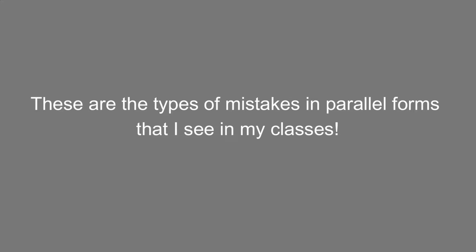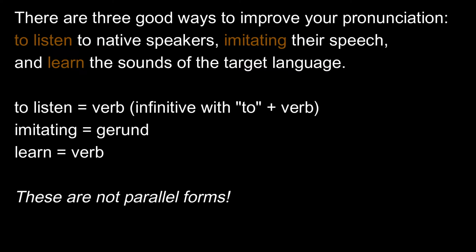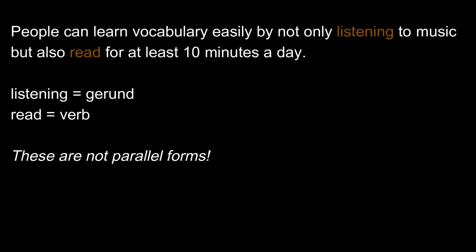Now, let's take a look at some common mistakes in parallel forms. There are 3 good ways to improve your pronunciation: to listen to native speakers, imitating their speech, and learn the sounds of the target language. People can learn vocabulary easily by not only listening to music, but also read for at least 10 minutes a day.